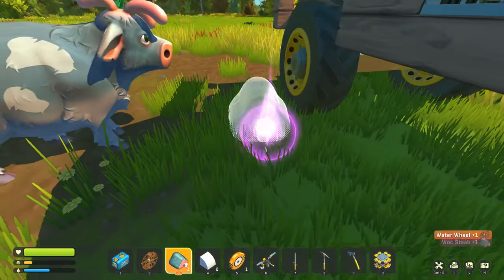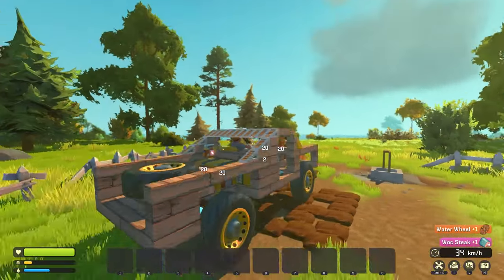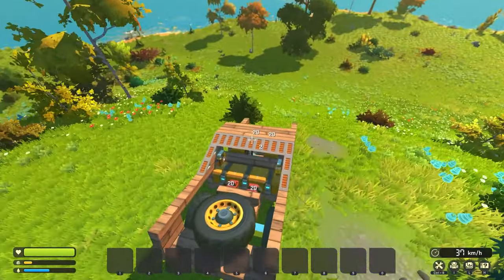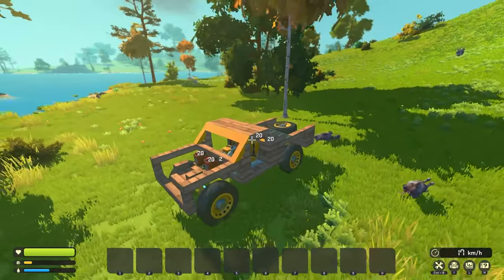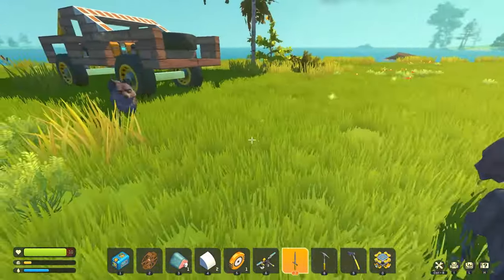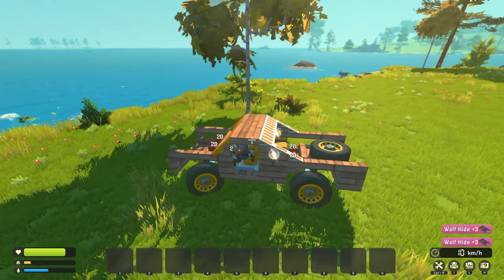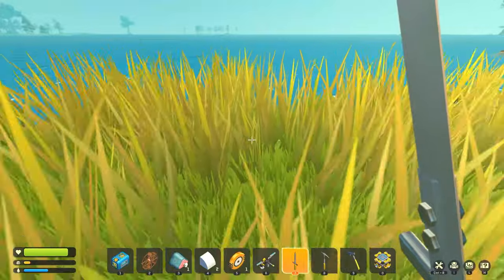Oh, it's dead — I was hoping I could get around it. That's what you get for standing beside a truck and not moving. Let's run down to the water and build the water wheel really quick. I'm gonna build it a little bit offshore. Bringing the truck back up that hill is going to be a major pain, but I can just run back up. I also need to finally build a bed so that if these critters end up killing me, I can respawn here and not way over at the ship.